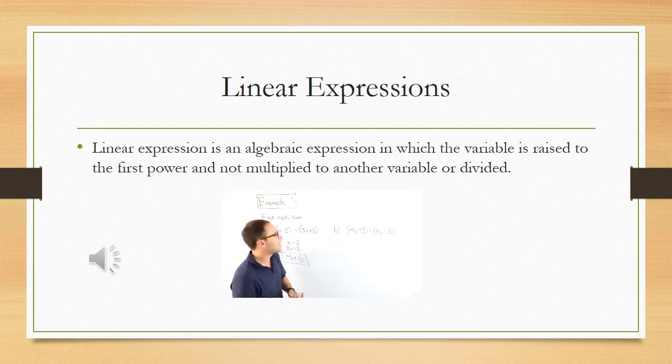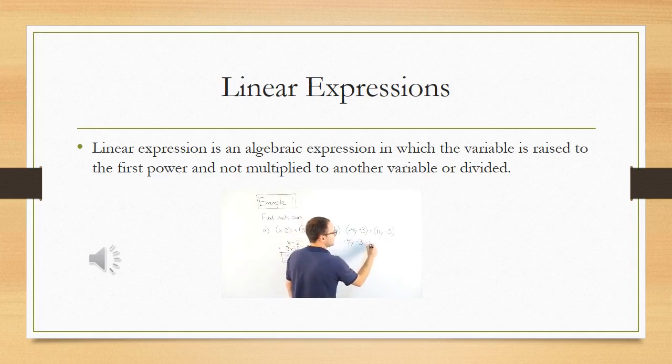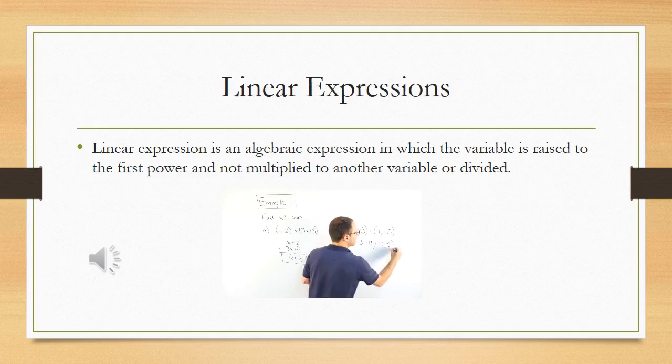Let's look at part B. I'm going to do this a little bit differently. I'm not going to do it vertically like this. I'm just going to add it horizontally. There is nothing to do inside the parentheses. I can't simplify these linear expressions any more than they already are. There's also nothing to distribute, so I can drop the parentheses. So I'm going to rewrite it as just negative 4y plus 3 plus 11y. And this minus 5, I'm going to make it into plus negative 5.